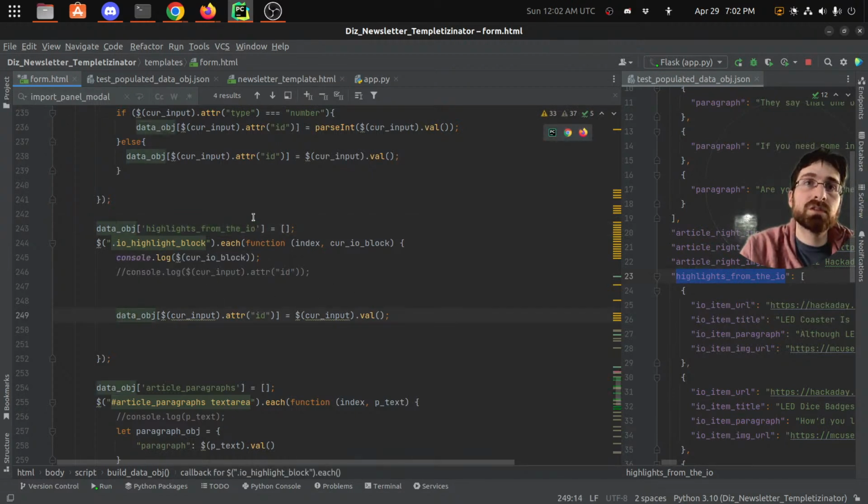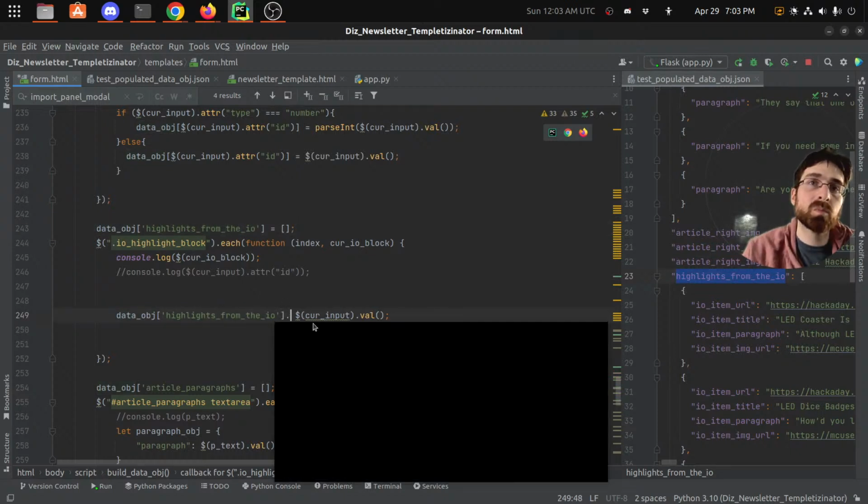Then for each one of these, we want to append into this list. I'm just going to hard code here. We go data object this, which is our list, and then we push.